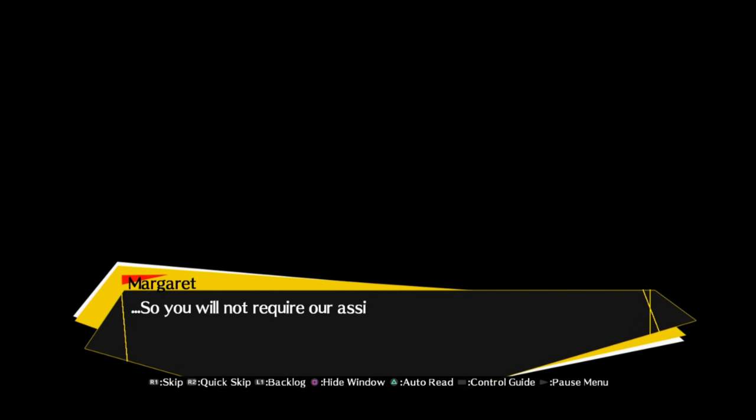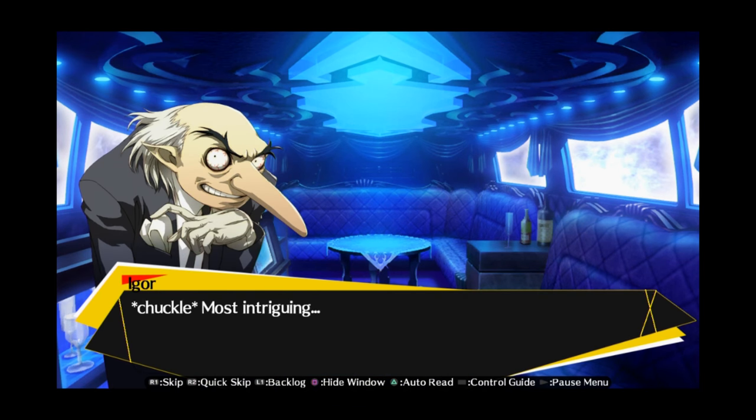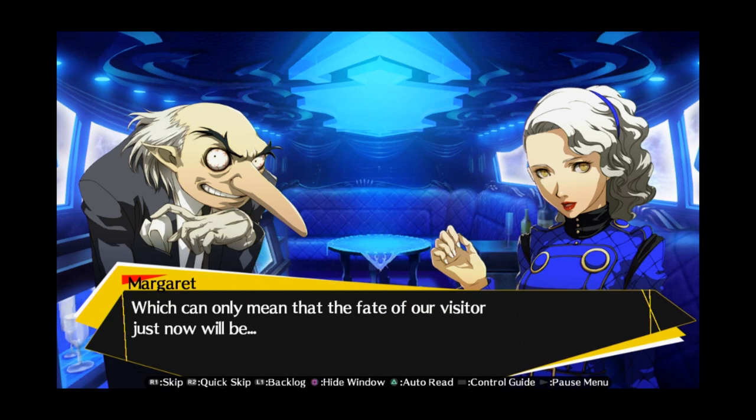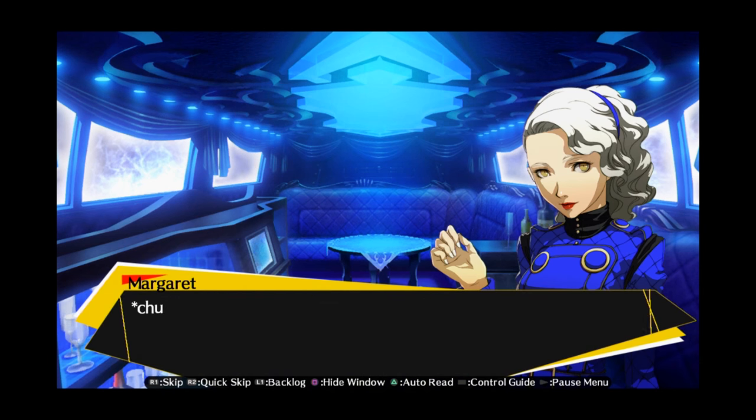So you will not require our assistance. Is that correct? Yes. Very well. In that case, there is nothing as for your present. This room is ordinarily. Okay, goodbye. Velvet room. Wow. Most intriguing. Are you certain about this? Our domain is indivisible from the destiny of our guests, which can only mean that... Margaret? Pardon. I spoke out of turn. You did. I'm going to put you over my knee if you carry on with that. So, I wonder what fate, or rather, encounter will await you, Narukami.